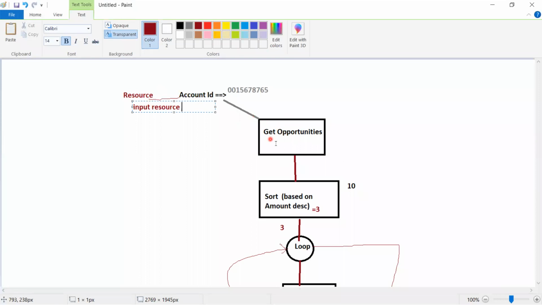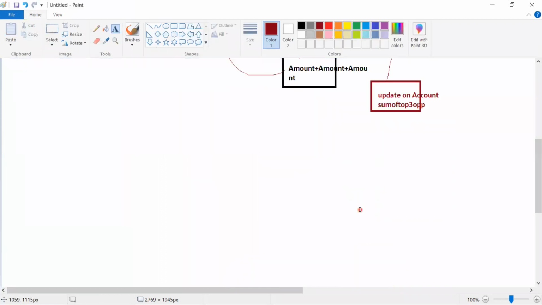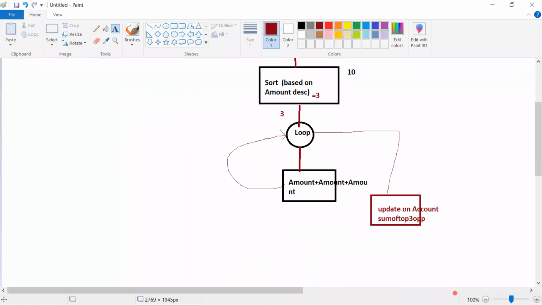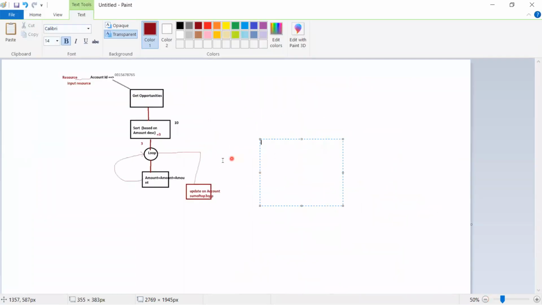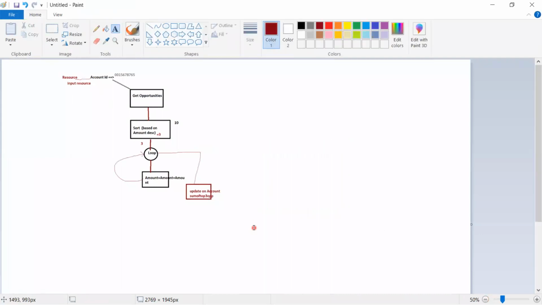Then only I can get the opportunities for that particular ID. So I'm going to create the resource right now. The resource is the input resource. Once I pass the input resource, the rest of my flow is going to execute as it is.